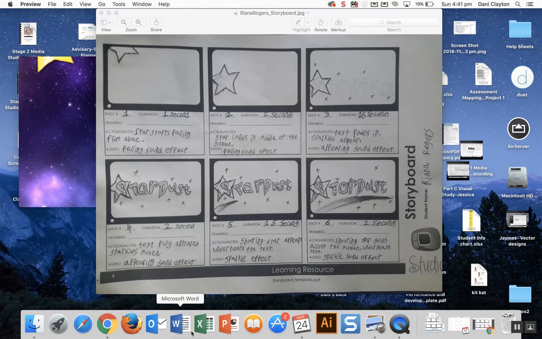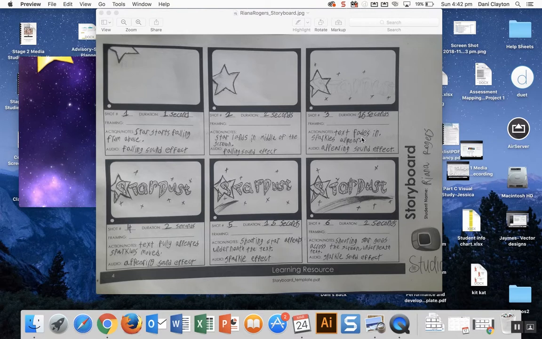This is an example of a storyboard from a student last year. Her focus was fantasy-based. You can see she started off with the star appearing and falling down. It says star starts falling from above, and she's got a falling sound effect. 1 second, 2 seconds, star lands in the middle of the screen. Once again, the falling sound effect still occurs.